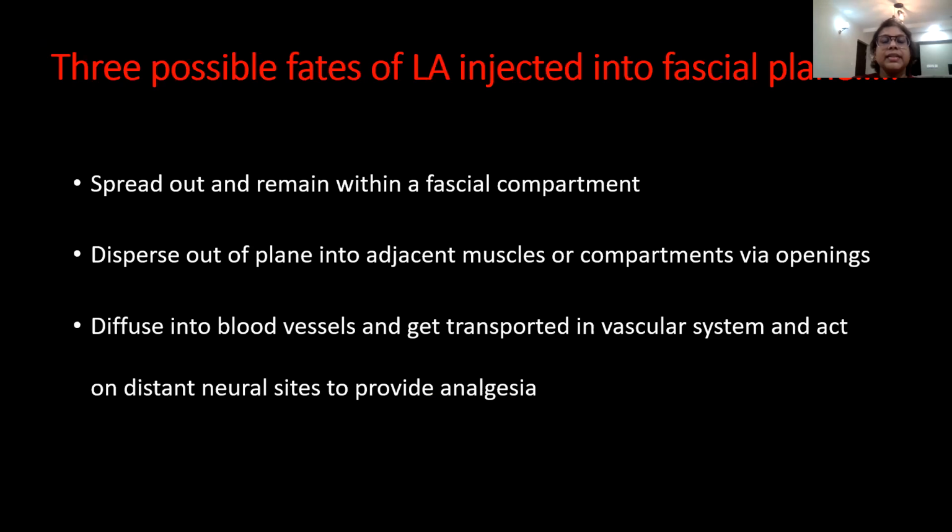So ultimately, there are three possible fates for the local anesthetic that we deposit in a facial plane. It can either spread out and remain within a facial compartment, or disperse out of plane into adjacent muscles or compartments via facial openings, or diffuse into blood vessels and provide systemic analgesia.